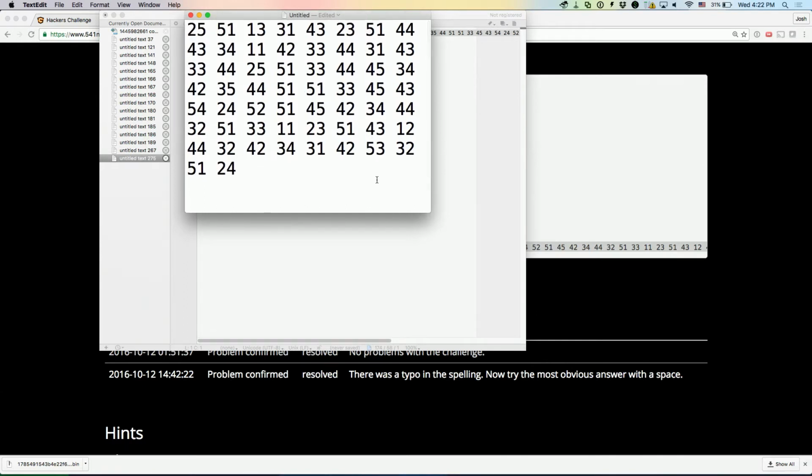But then I'll say, okay, so that doesn't work. And I look at it and say, what else could I do with those numbers? They're all within a range. I don't see anything over 60. So they're all under 60. They're all sets of 2-digit numbers. It could be 23, 51, or it could be 2, 35, 1. I would try converting them to ASCII, but I look at it and most of those don't fit the ASCII code range.